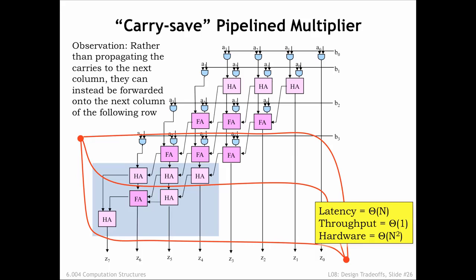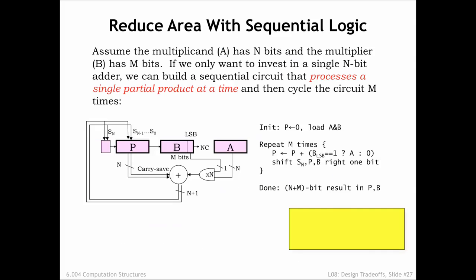We'll use the carry-save technique in our next optimization, which is to implement the multiplier using only order n hardware. This sequential multiplier design computes a single partial product in each step and adds it to the accumulating sum. It will take order n steps to perform the complete multiplication. In each step, the next bit of the multiplier, found in the low order bit of the B register, is ANDed with the multiplicand to form the next partial product. This is sent to the n-bit carry-save adder to be added to the accumulating sum in the P register.